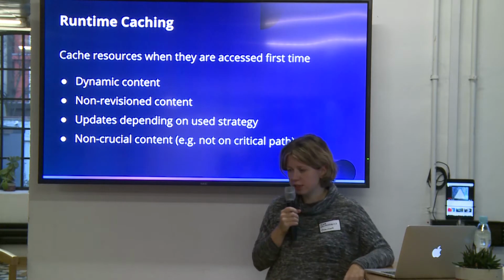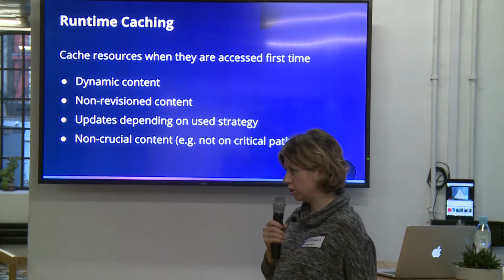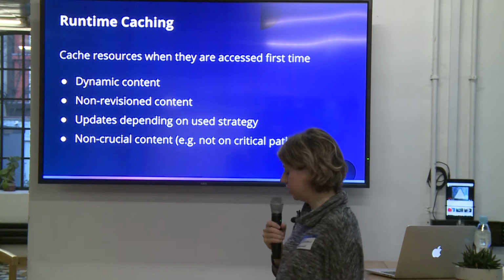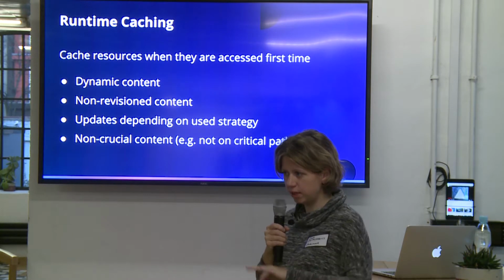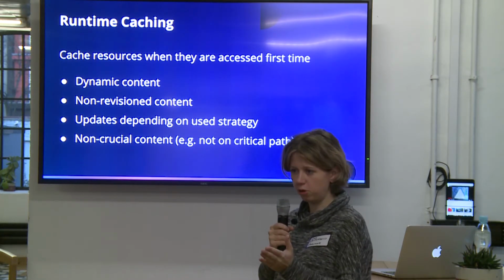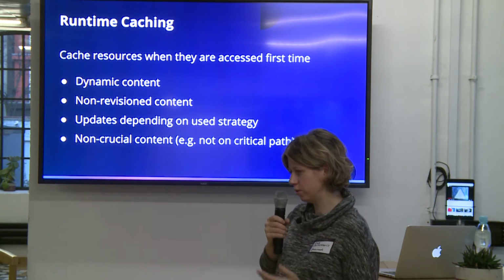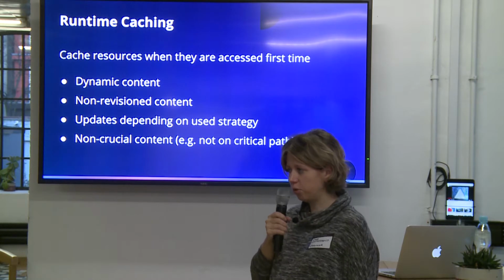Now, runtime caching is caching that happens during the life cycle of the application once the service worker is already running. So it's very good for dynamic content. For example, when you have the same URL, the content changes, but the URL stays the same. For example, like for a blog post, right? For SEO purposes, you don't want to change the URL because you updated your blog post a little bit.